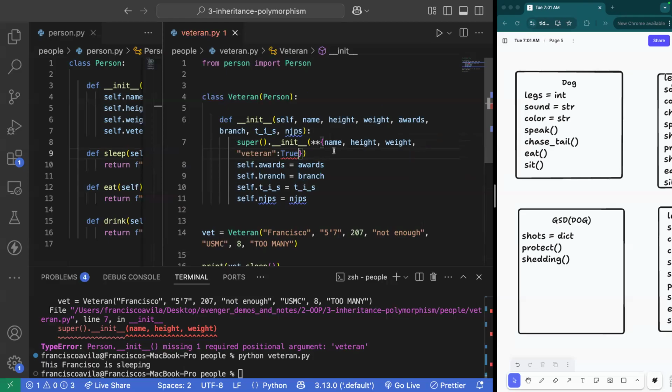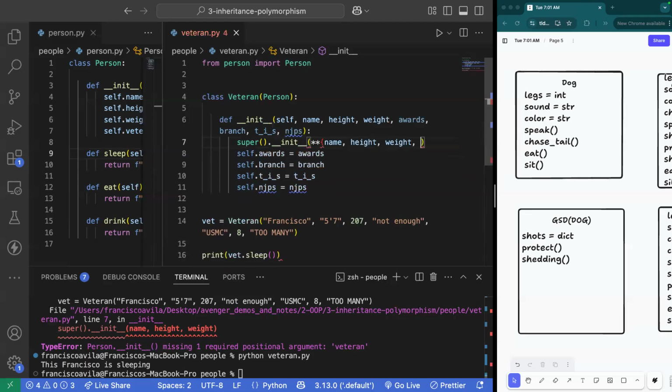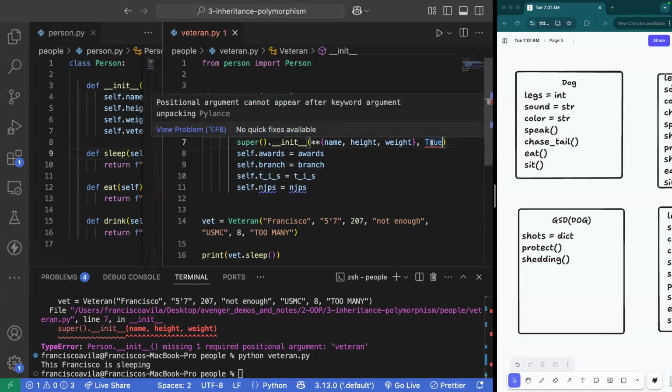For a default, isn't it equals? Maybe? No, because now I'm trying to specify a dictionary. This might be a really bad use case for it. Because if I were doing it this way, it may work. And then I could pass, oh, then I could pass it true. There you go. And not throw an error as well.